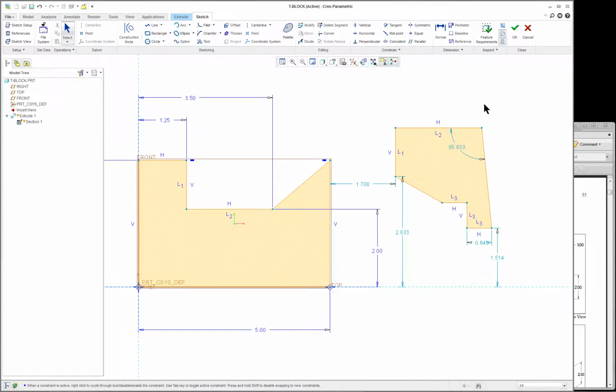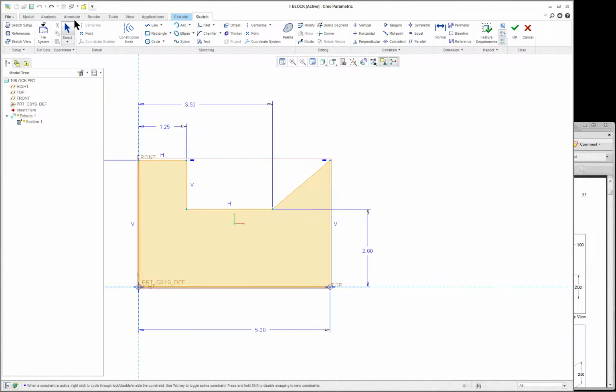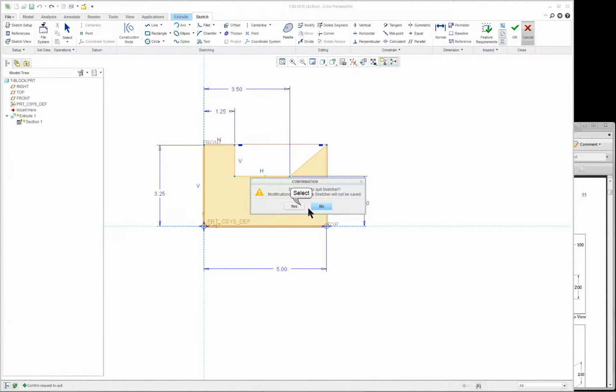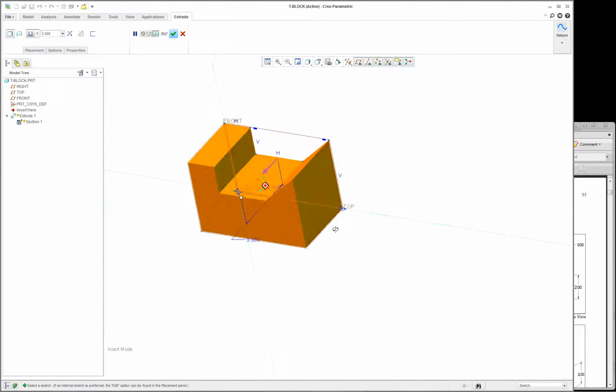If you accidentally get something you don't want, you just click on it, right mouse button, delete, or click on your delete key. And you can see that if you do that, it's going to give you some extra dimensions because now it's unconstrained in a certain area or in a certain direction. It needs a dimension. Before it was just saying this equals this equals this. So I'm going to undo those. Go back to this. I'm going to cancel this one out and go back to our view.